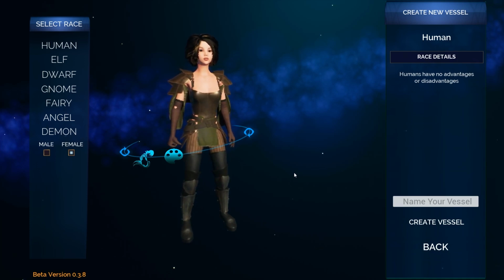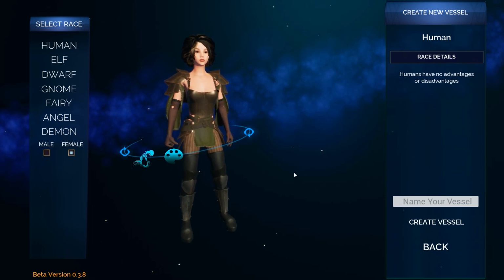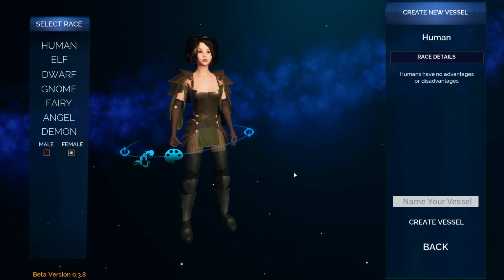Each race has different stats, which I won't cover fully. If you want to do a deep dive, you can do that for yourself, but you can sort of imagine dwarves will have more health. You can sort of imagine that gnomes and elves maybe might have more intellect, and so on and so forth.